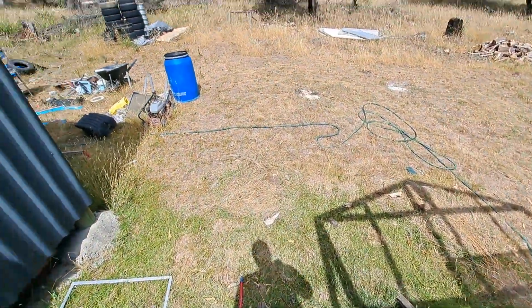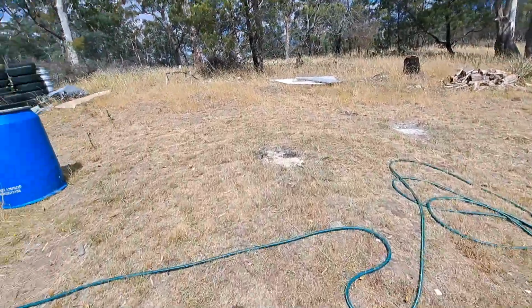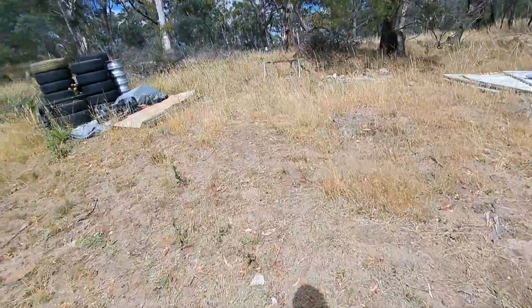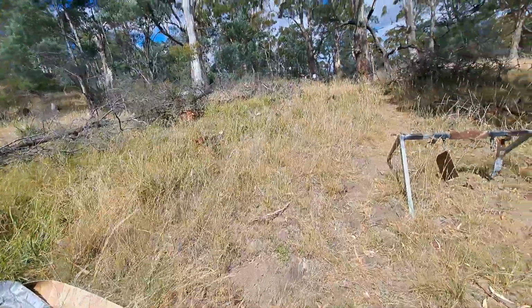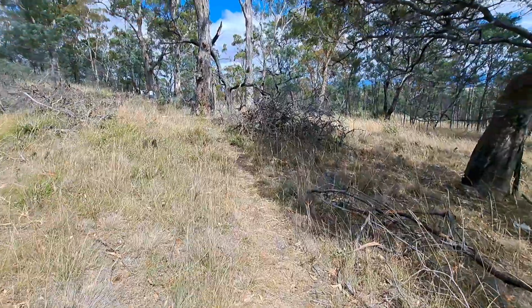There we go, going for a walk. It's a lovely day today, considering it's only about 21 degrees Celsius and it's a bit warm on the neck, but still it's nice and quiet out here. Sometimes you hear some frogs creaking and whatnot and croaking away.